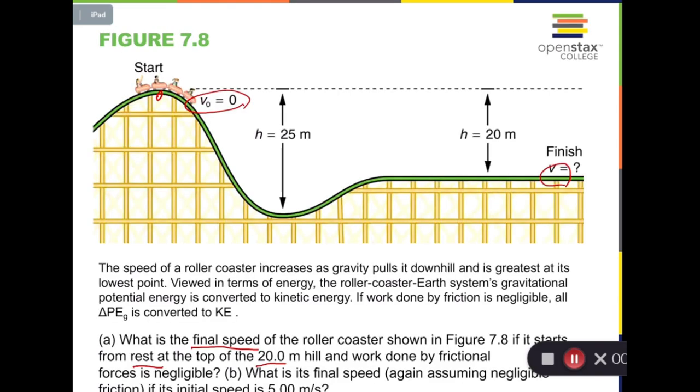To solve this problem, we know you can have two ways. One is you can find the work from this beginning point and go through this track and finally arrive at this point. You can find the total work done by all forces. And we know that the work done by all forces, which is called the net work, equals the change in kinetic energy. So if we know total work done by all forces, then we can know the change in kinetic energy. Then we can solve for final velocity because initial KE is zero.